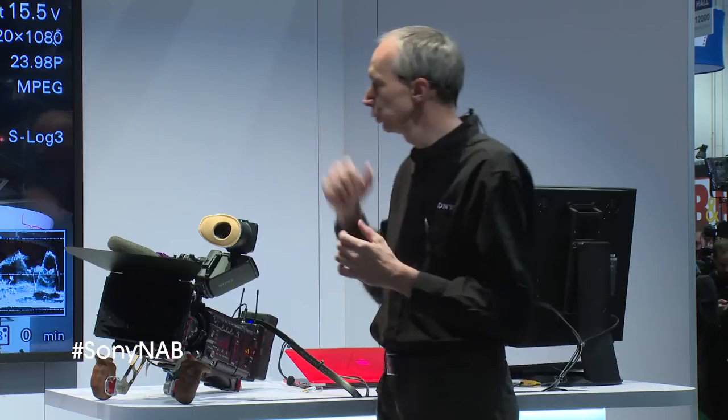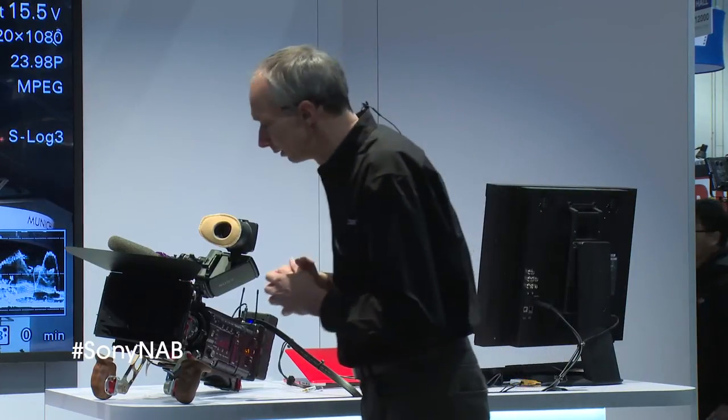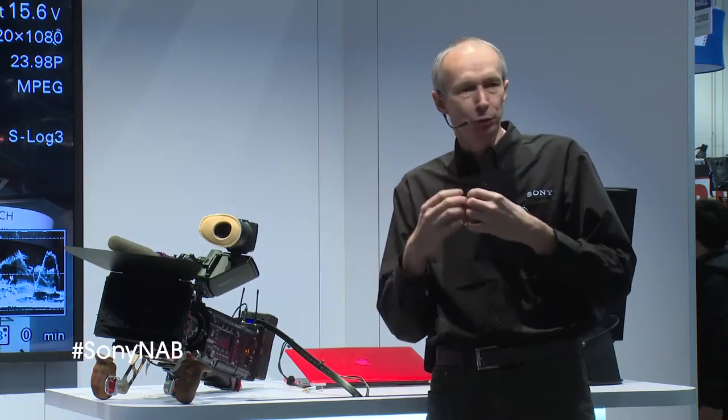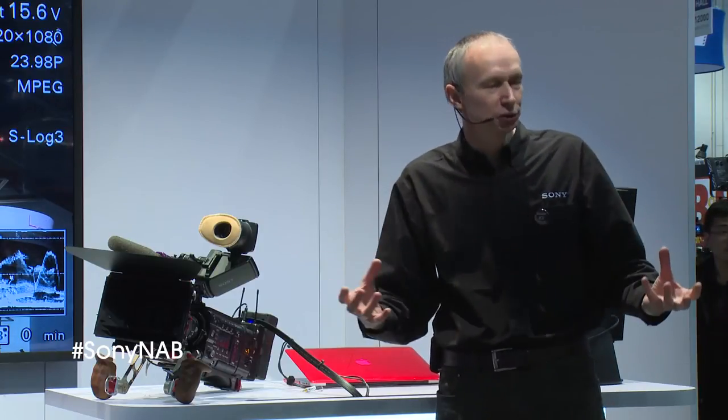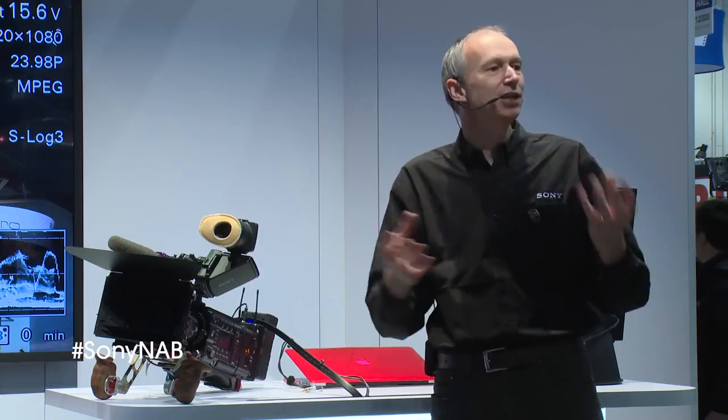Now, one of the things I can do with this is manage the noise and the dynamic range of the camera. If you want to have less noise in your picture, if you take a picture into grading, into post-production, what would you do to reduce the noise, other than noise reduction? What about making it brighter? What happens when we make a picture brighter? Well, the noise gets brighter, so you see the noise more.